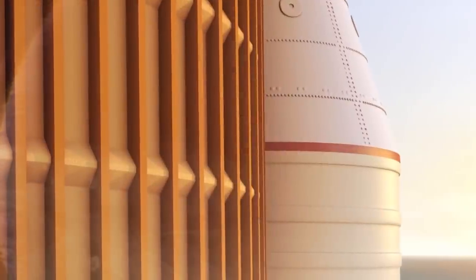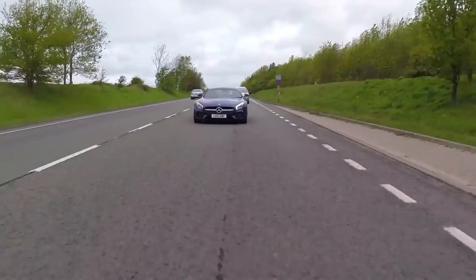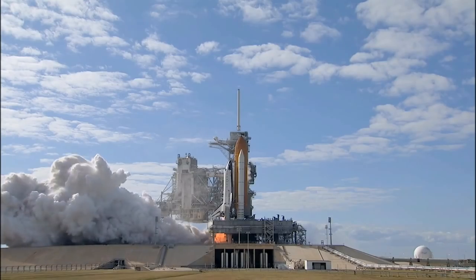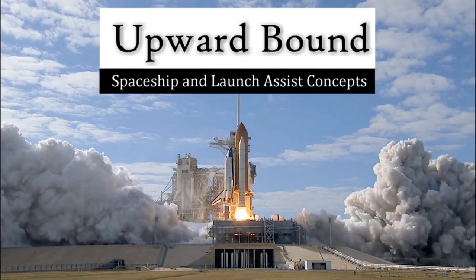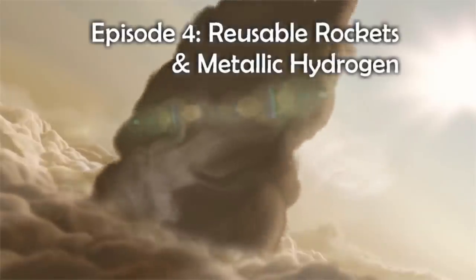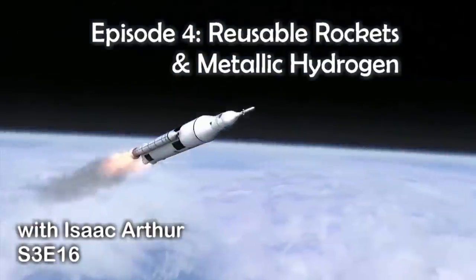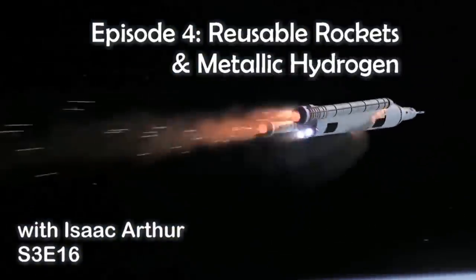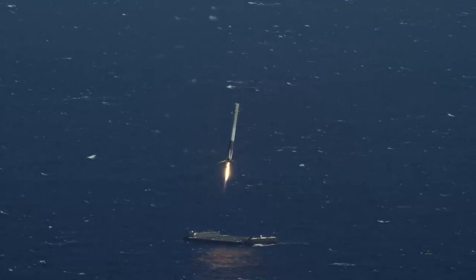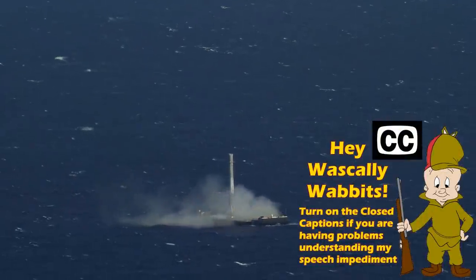The most expensive thing about space travel is that most of the equipment only gets used once for a few minutes. It's sort of like buying an expensive new car whenever the old one runs out of gas. So today's topic is reusable rockets, an emerging technology that is cutting launch costs down significantly. We will also be talking about some of the fuels we use, including Metallic Hydrogen, a possible new fuel that offers vastly better performance.